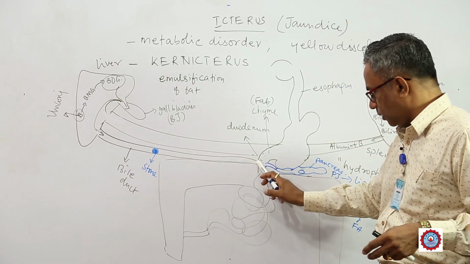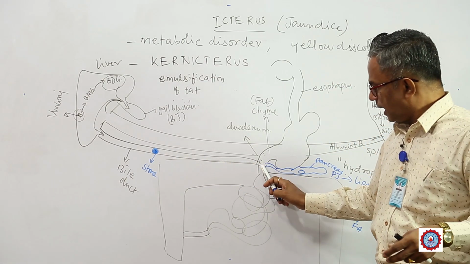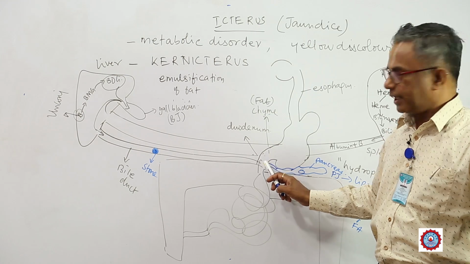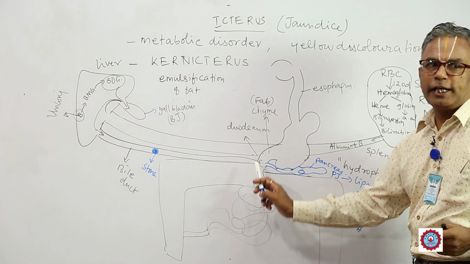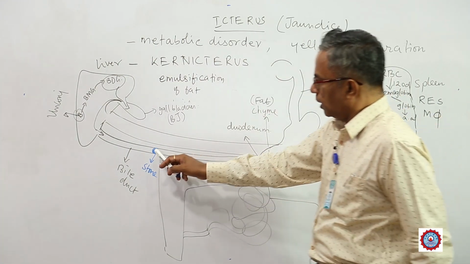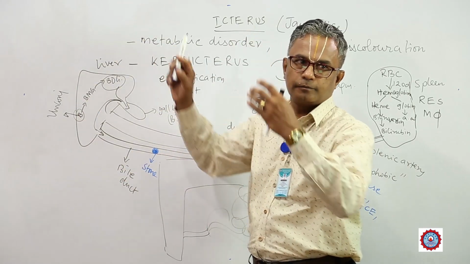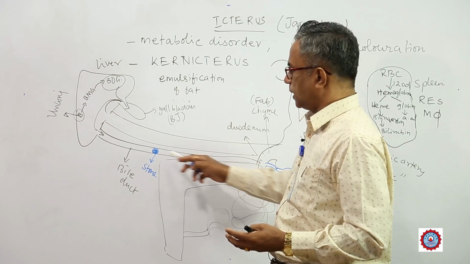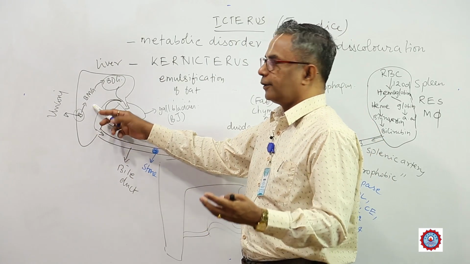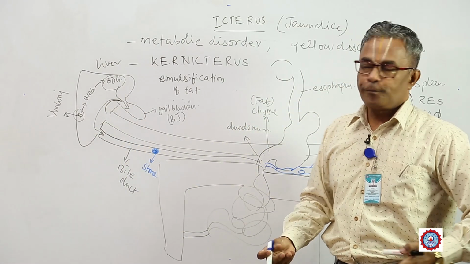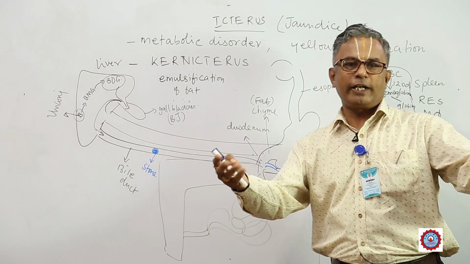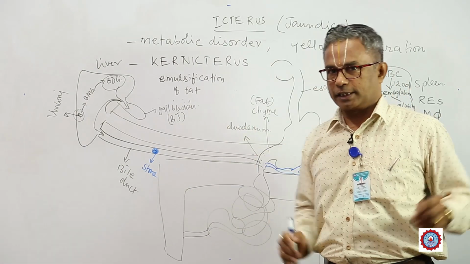So, bile juice cannot come here. Therefore, fat cannot be metabolized. Therefore, fat will come out like this. Now, what happens to the bile juice? Bile juice will go back. It cannot move further, it will go back and now there is no way it can go. It will go wherever it finds a way and get deposited there.